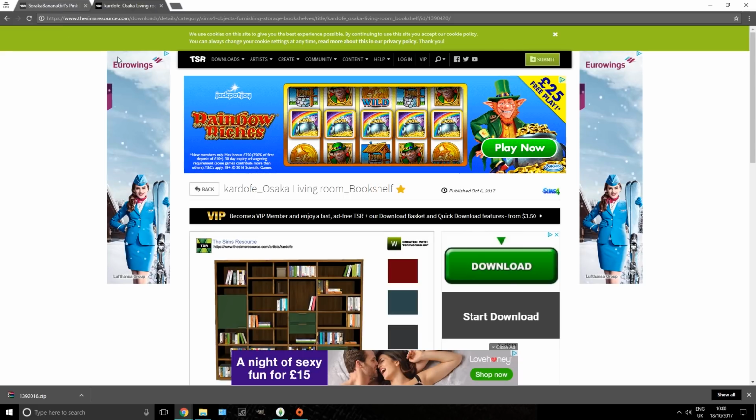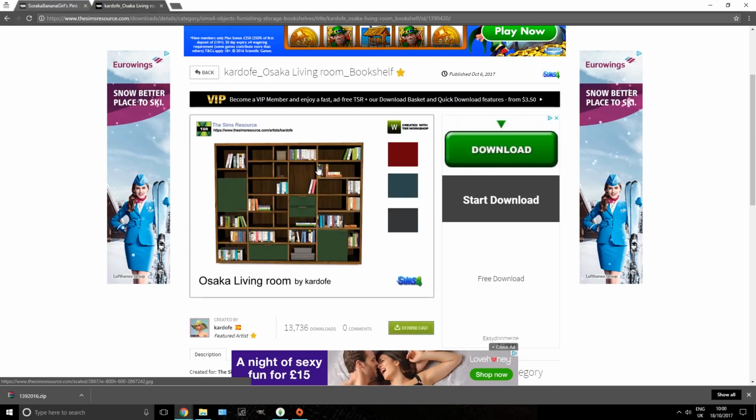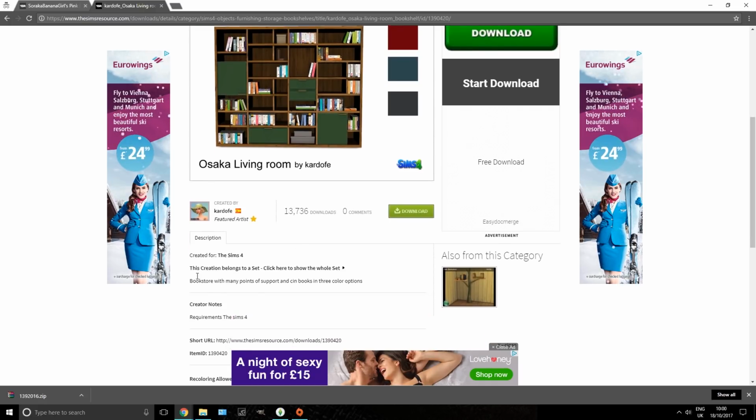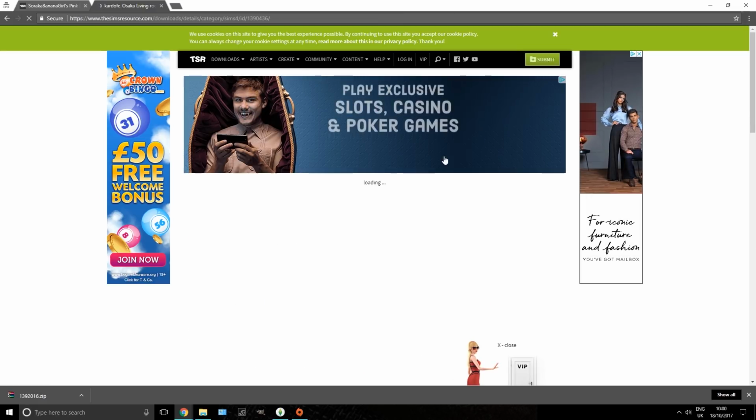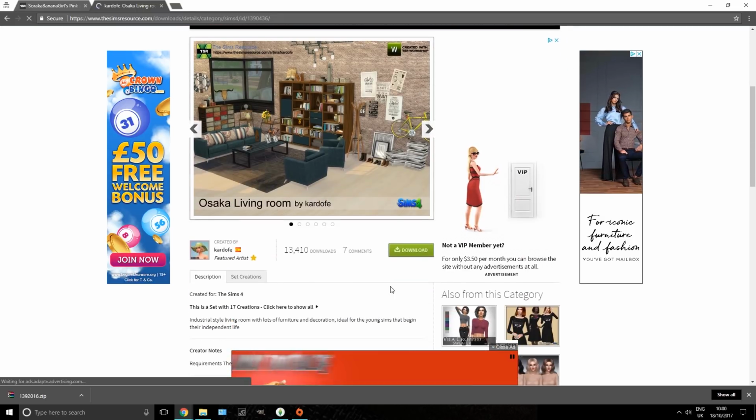So right now I just have opened an object, which is a bookcase, and with the Sims resource, usually for objects they come in a big set, so you're just going to click here to show the whole set, and it will allow you to download everything all at once.